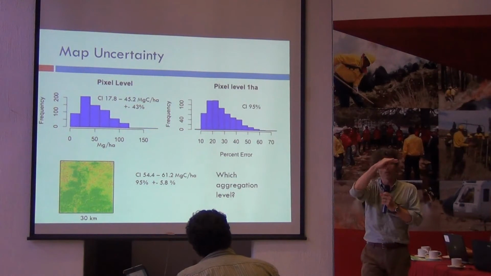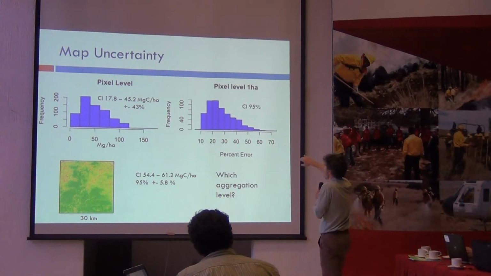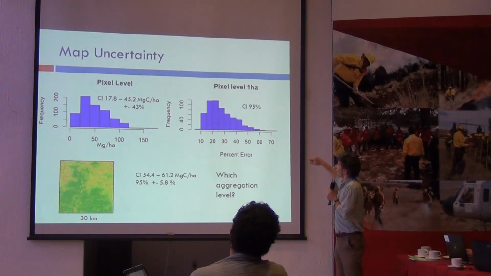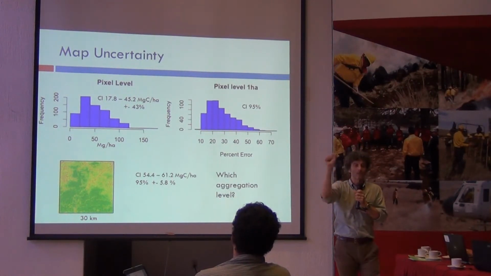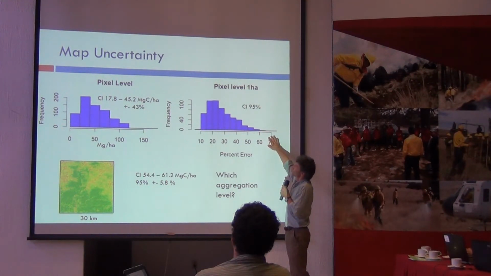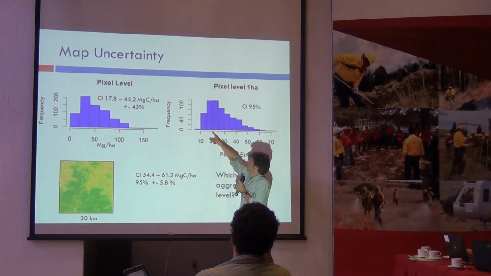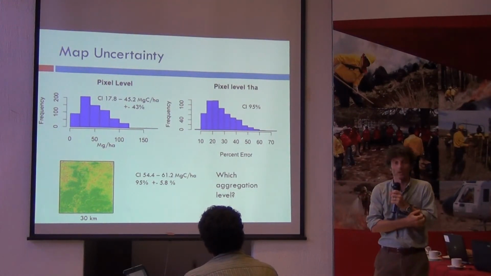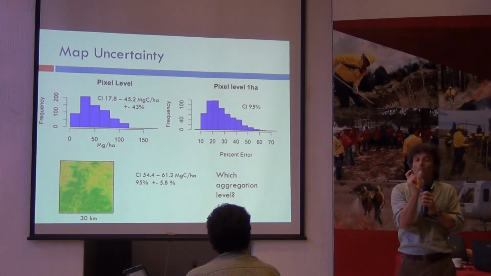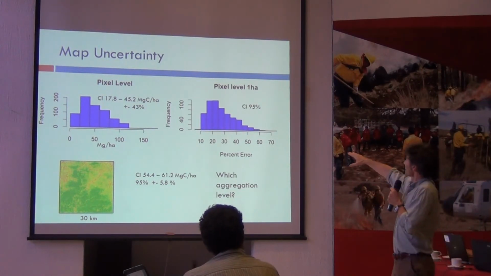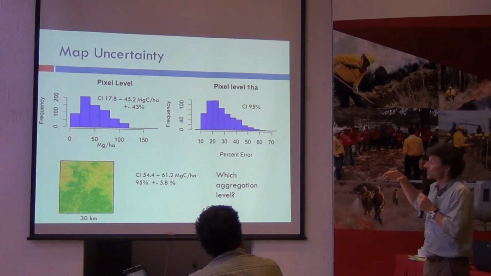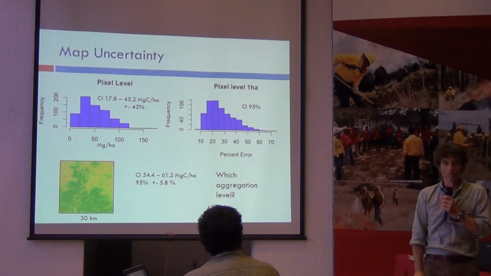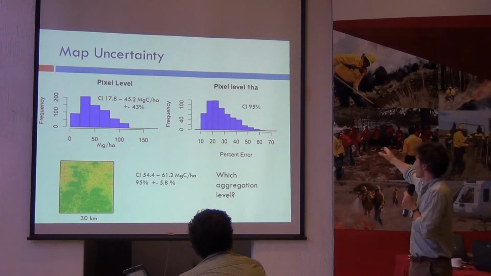Now each pixel is 100 meters by 100 meters. And we see that, if we look at the distribution of the percent error for 1,000 random pixels in the map, shown in this figure here, mainly your error in the pixel at 1 hectare at 95% confidence interval is about plus or minus 20%. So for each unit in the map of 100 meters by 100 meters, you can expect that distribution of the uncertainty, the majority of the times plus or minus 20%. Sometimes less, sometimes it can be much higher.